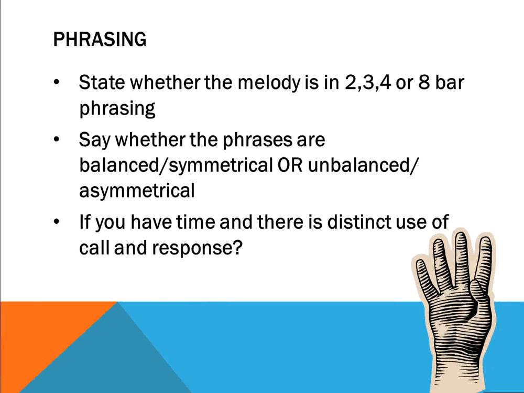Phrasing. Just like in pitch, phrasing is the same. You've got to state whether the melody's in 2, 3, 4 or 8 bar phrasing, etc. Simply count it out. You have to say whether the phrases are balanced symmetrical or unbalanced asymmetrical. And if you have time and there is distinct use of call and response, maybe sometimes the call might go for four bars, and the response might only be 2 bars. You please state which way it goes.